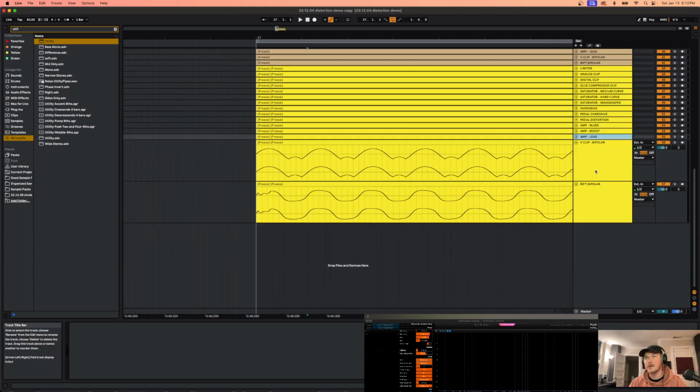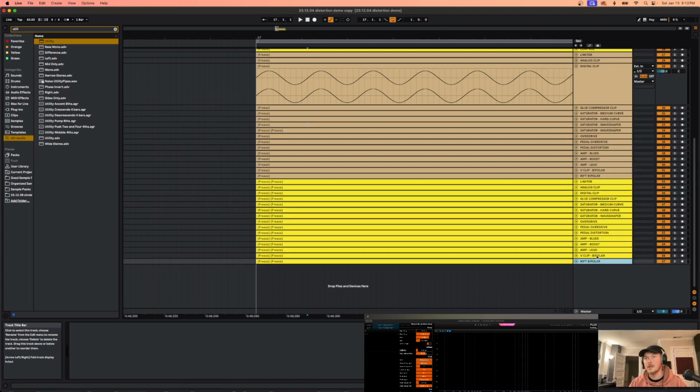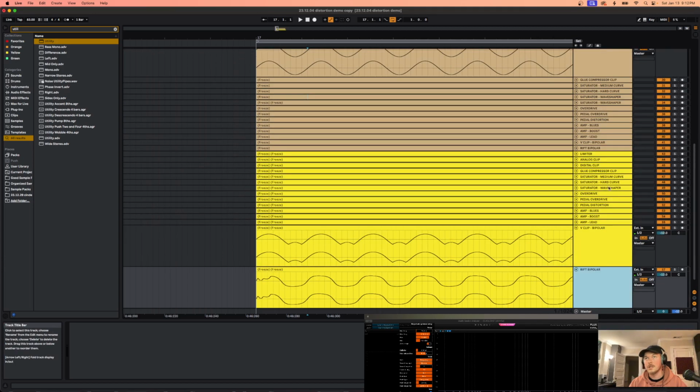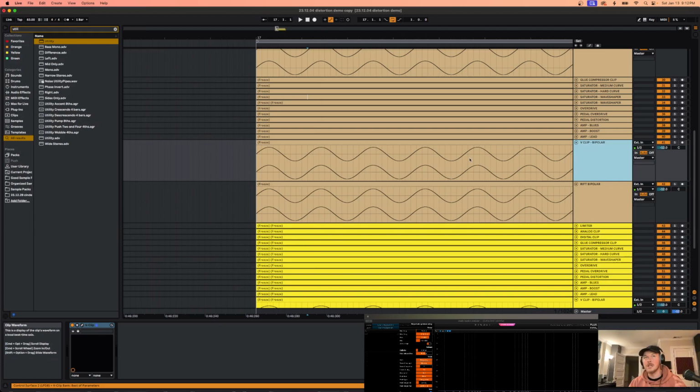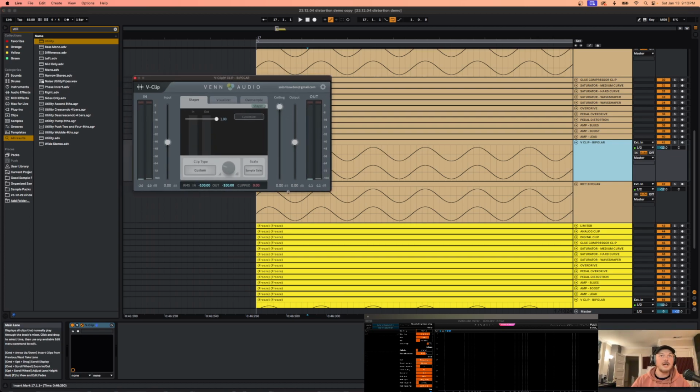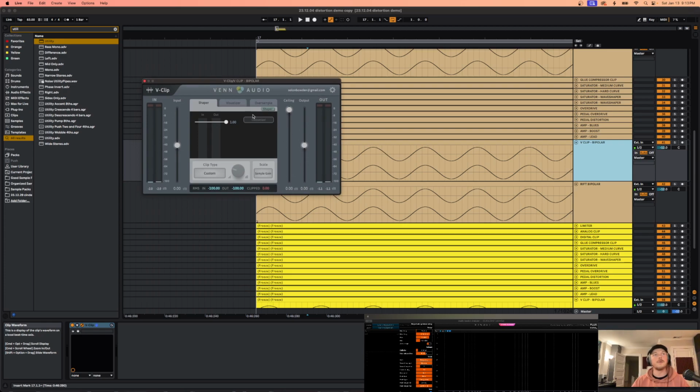Let's see, you can get rid of all those and okay, V-clip and Rift. So I'm going to start with V-clip because V-clip will tie this whole thing together. Oh man, almost at 40 minutes. That's all right. Audio stuff is kind of hard to do quickly, especially for me. So let me see if this window will get bigger. Nope, it will not. Okay, so V-clip's like a $30 plugin from Ven Audio.